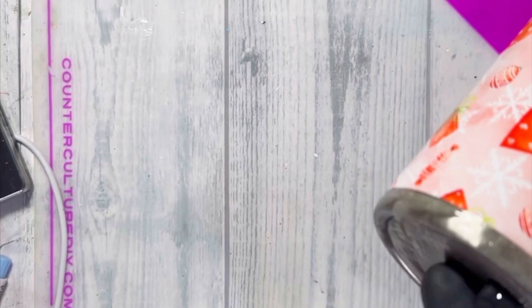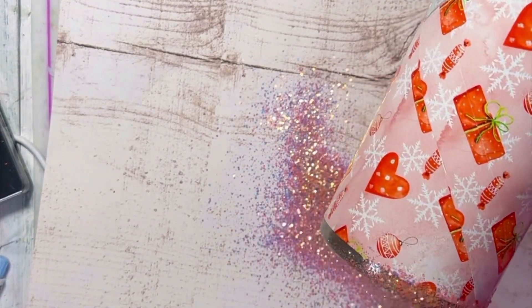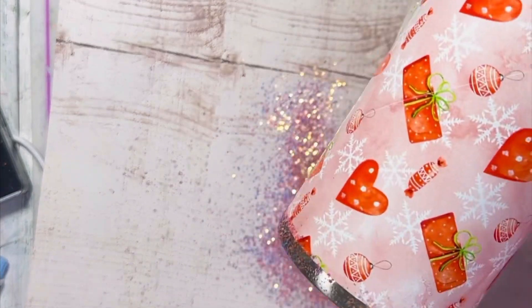I'm going right in with my epoxy on the bottom — I did not base coat or color it because I really like the way this glitter looks against the stainless. I'm adding a small layer of epoxy and then dumping my glitter directly onto it. You'll also notice the cute Santa image in the white glitter section — that's just a rub-on transfer from Southern Belle Glitter, added after my epoxy layer was dry.